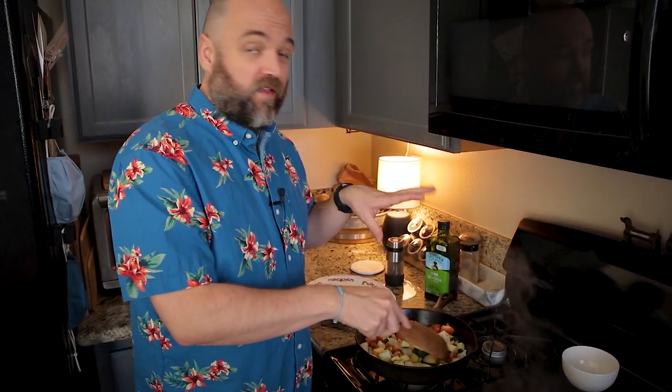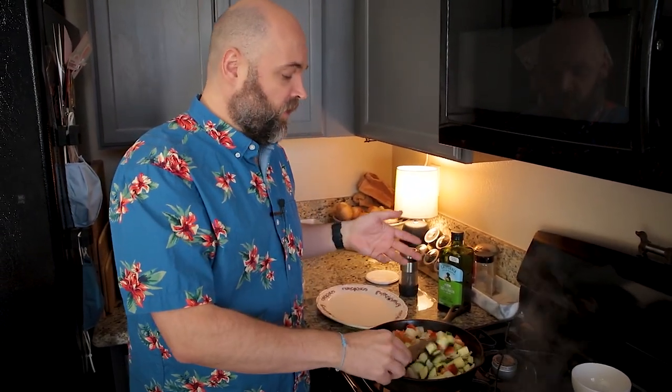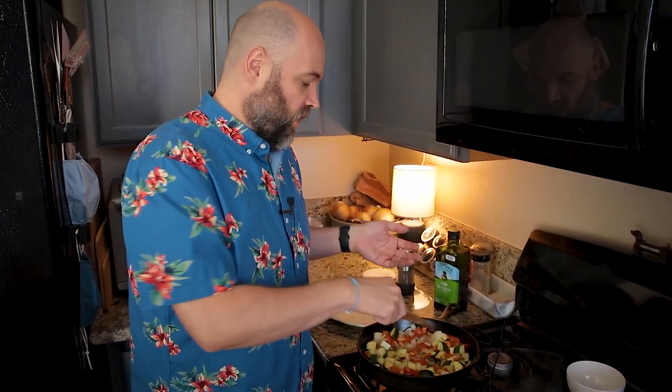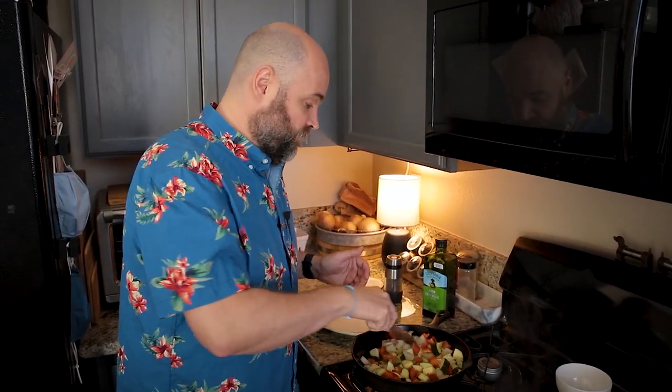I did add a little bit of olive oil to this. If you wanted to make this oil free, you absolutely could. Just make sure you use a pan that you don't have to use oil. The vinaigrette that I'll be making in just a minute as well does have oil. You could use broth instead if you wanted. So this recipe, like I said, the spirit of minestrone, use what you have, use what you cook with. And I think whichever direction you go in, it'll taste great.